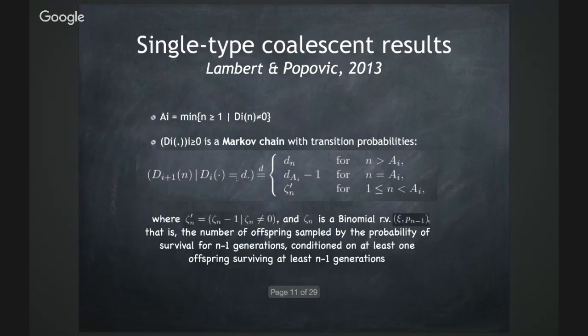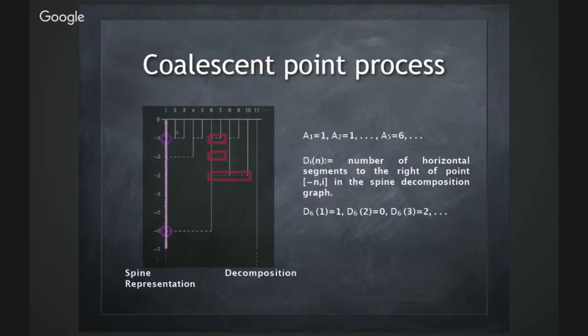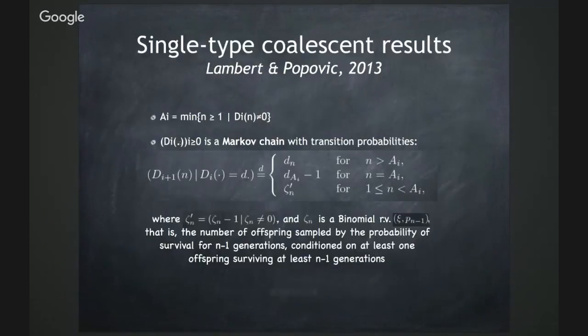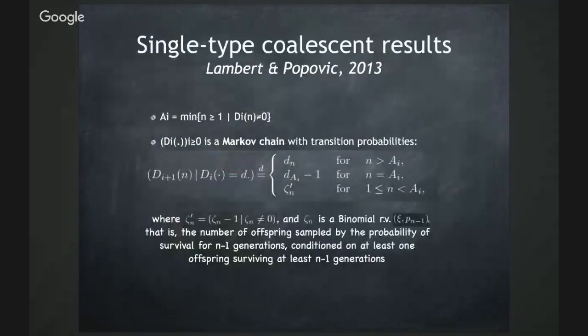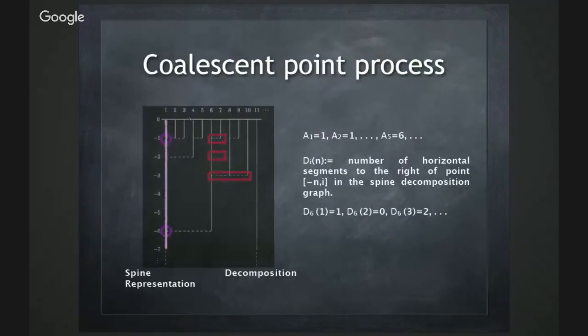So what's particularly nice about this construction is that these depths, or the most recent common ancestors between any two extant species, can be recovered from a fairly simple to simulate Markov chain. There's a certain Markov chain that keeps track of these multiplicities, whose transition probabilities are very easy to give in terms of the original offspring distributions. And so once one has constructed this Markov chain of these multiplicities, then essentially the coalescence times are just given as the first time where any of these multiplicities are non-zero.